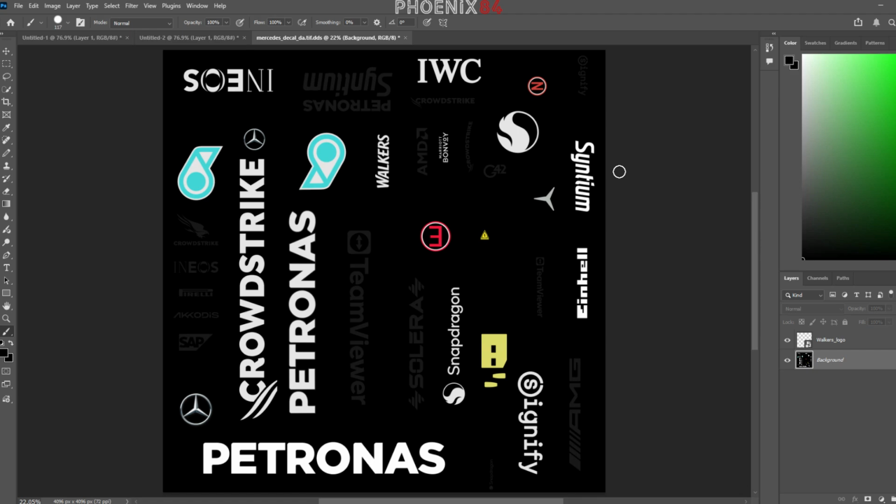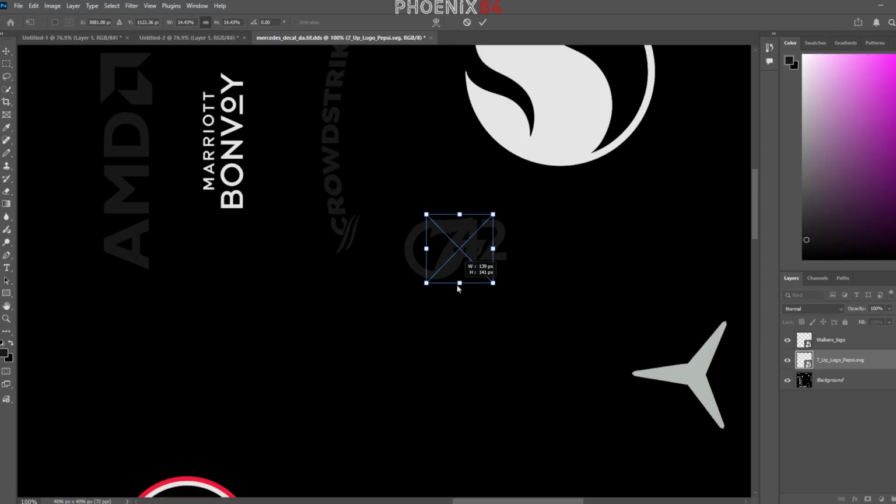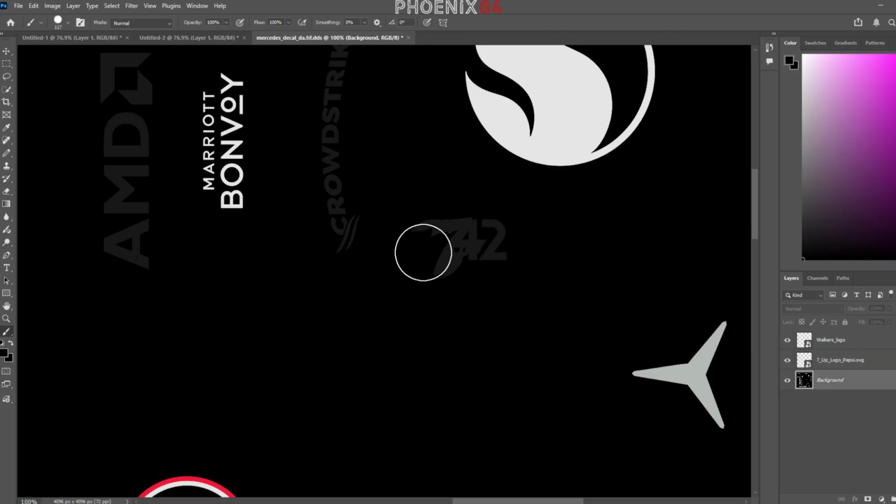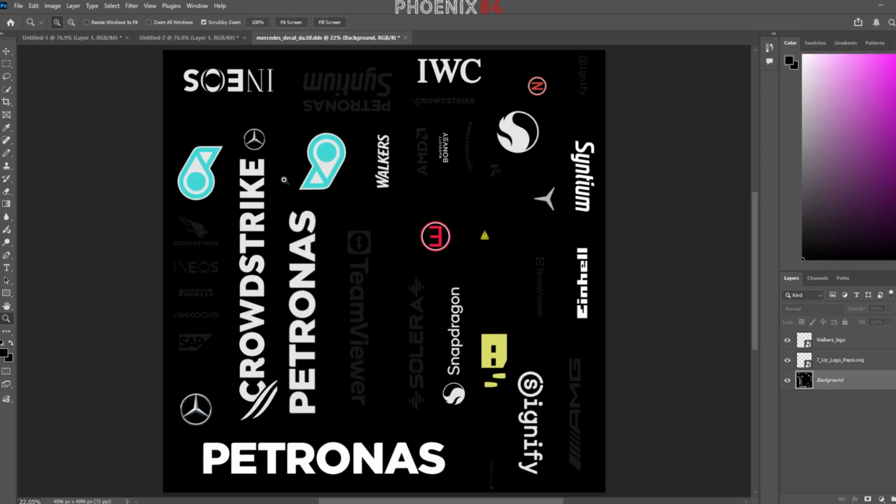Or if you want to change your logo, you know. The other one I'm going to do is the 7-Up one. I'm just literally going to replace this G42 logo with 7-Up. It's not in a prominent position, so it probably would just be one or two colours. It's not like it's the main sponsor like Patronus is. So yeah, that's half of what you need to do to get a custom sponsor working.